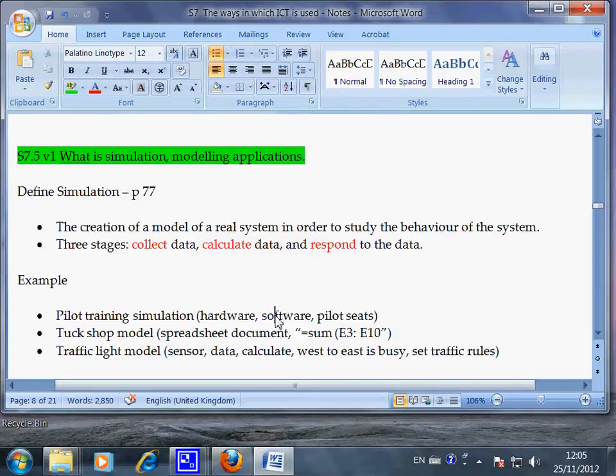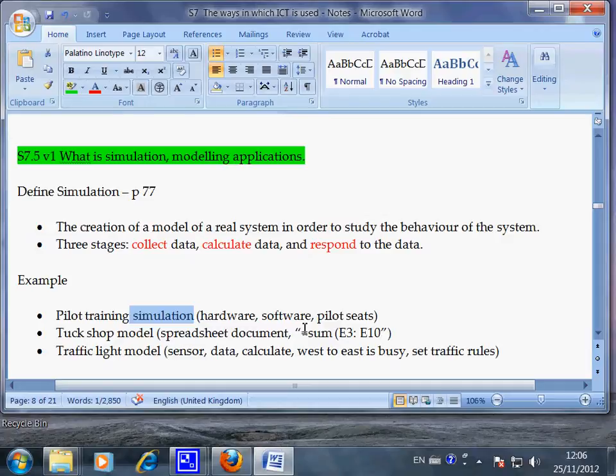So when you are on the pilot's seat in this pilot training simulation module, you feel that you are actually flying the aeroplane. What you see is as close as possible to what you see when you are actually flying. So when you fly using the simulation system, all the records will be kept. So this is how the pilot training works.